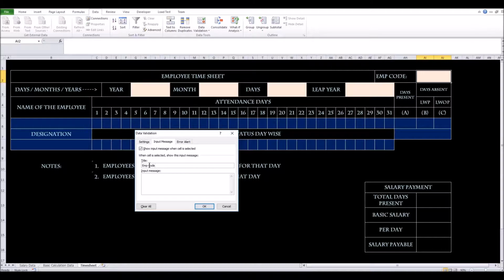I'm not going too extensive on this. So EMP code, hey, please place EMP code here.